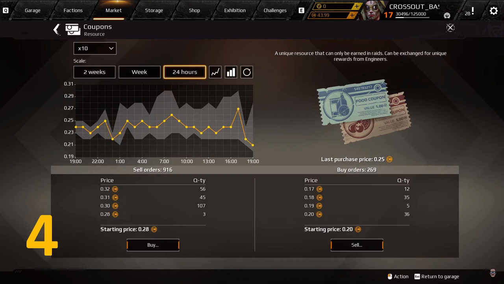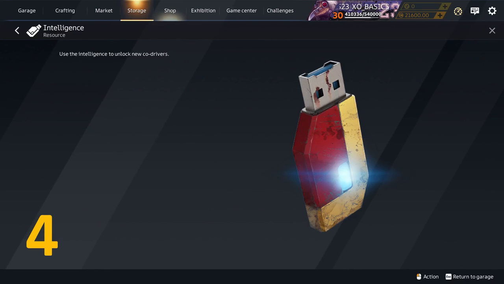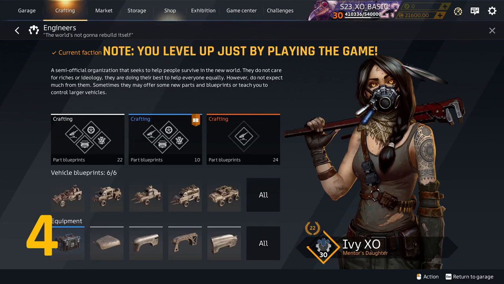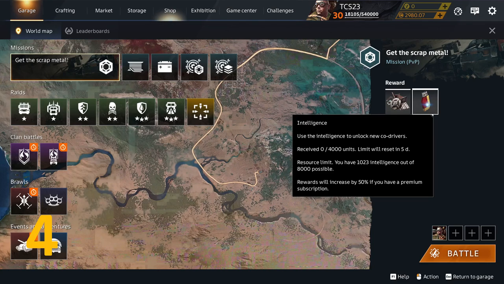Coupons used to be a resource in Crossout that allowed you to level up your co-drivers. But now they've been replaced by intelligence. In order for you to get access to this intelligence, you will first need to increase the engineer's faction to level 30. After this, you'll now see that intelligence is an added resource that you can earn through missions. Of course, there are limits to the amounts you can earn, so make sure to hover over the icon to read up on those details.